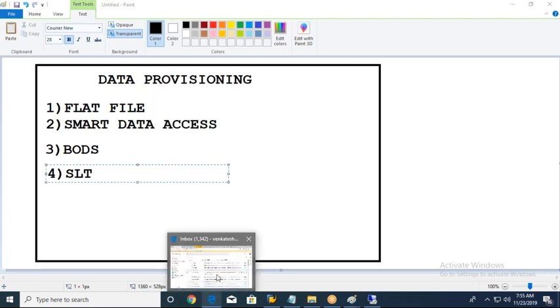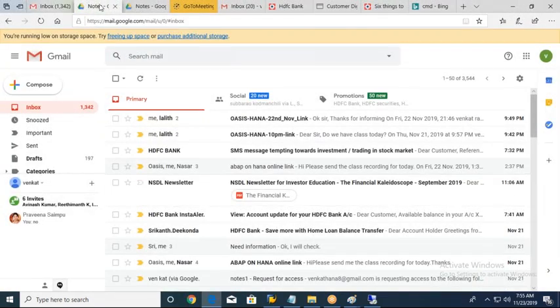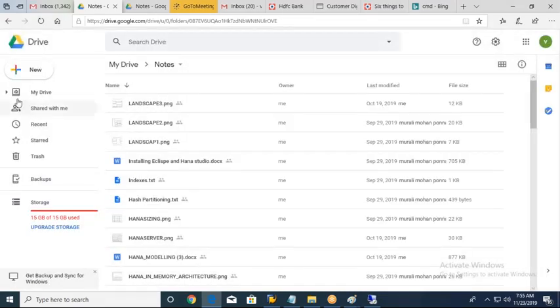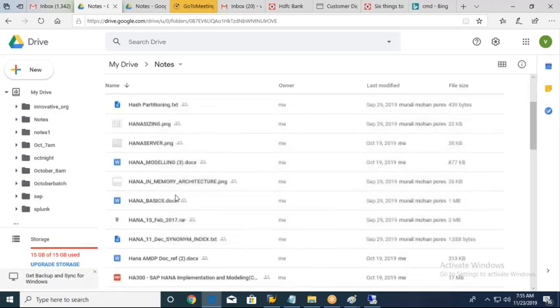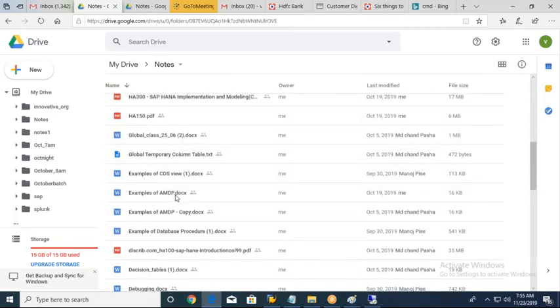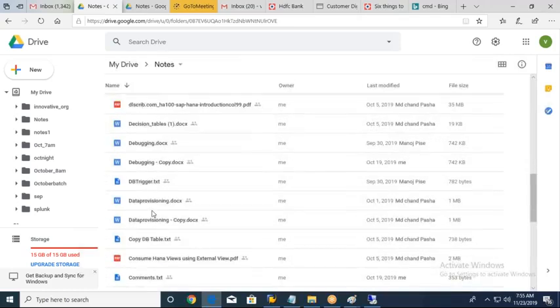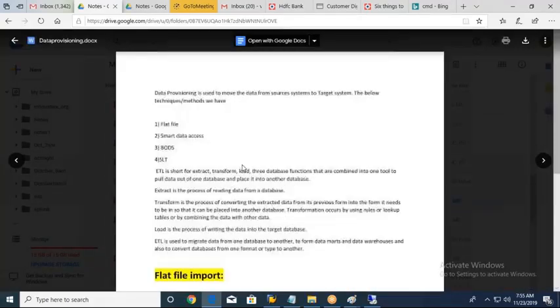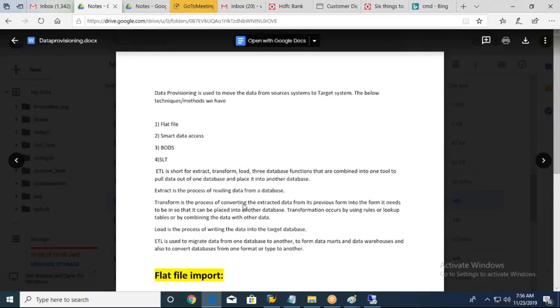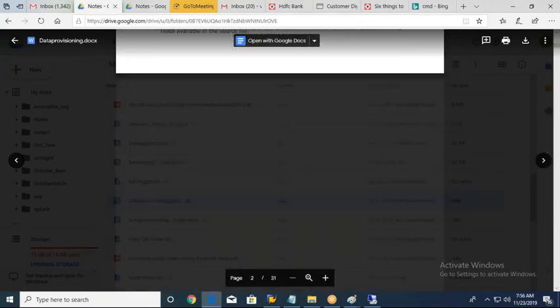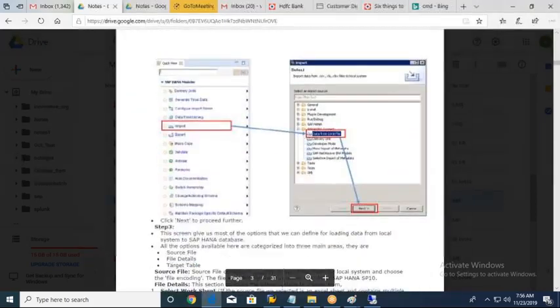I will share all the documents today. You can find the HANA modeling document, sorry, the data provisioning document. One document is there, data provisioning. You will find everything inside that, because I will complete smart data access and BODS on Monday. Everything is there with steps and screenshots.